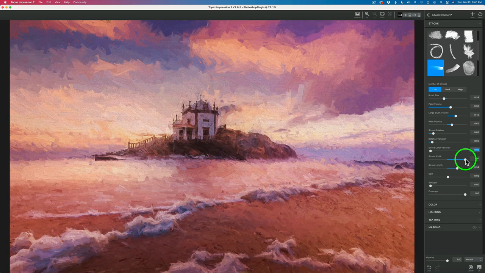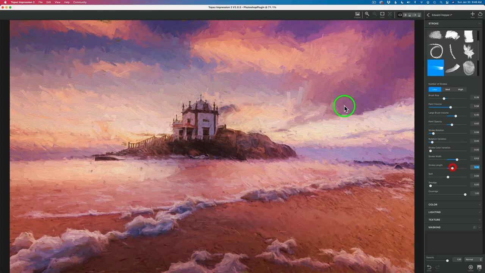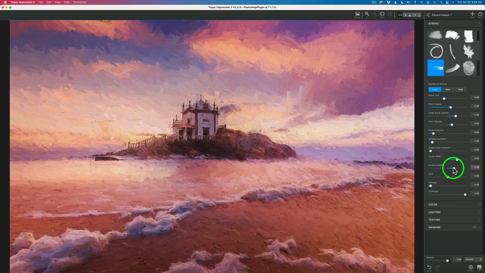But then stroke width, how wide that stroke is. See how the strokes become more narrow. But I'm thinking maybe right around there looks pretty good. And then the length of the stroke. Can you see how, look at this one stroke right here. Watch how, when I do the stroke length, if I move it to the right, it gets longer or it gets shorter. So whatever you like there. And I think right around there, pretty much where it was, is good.